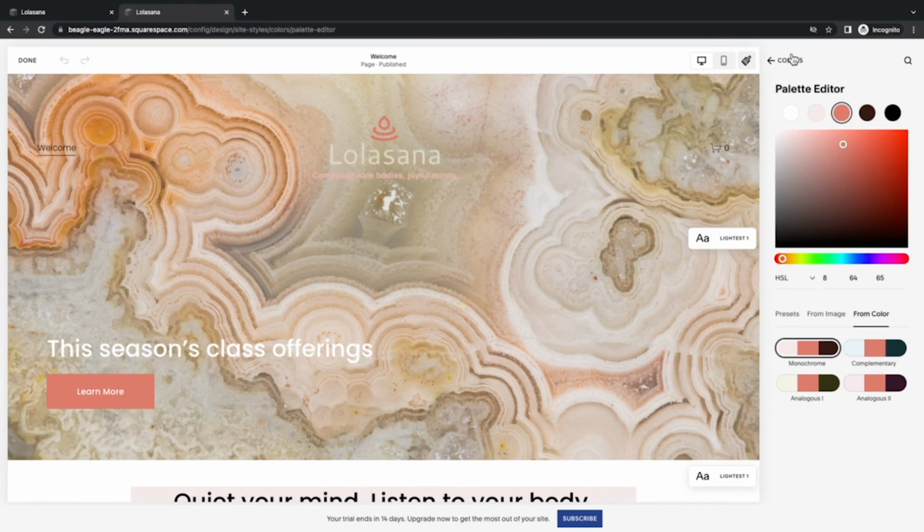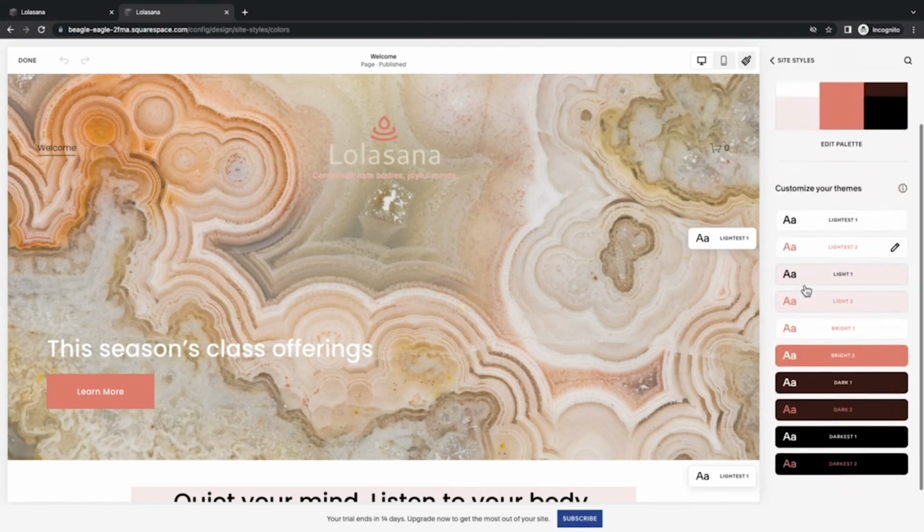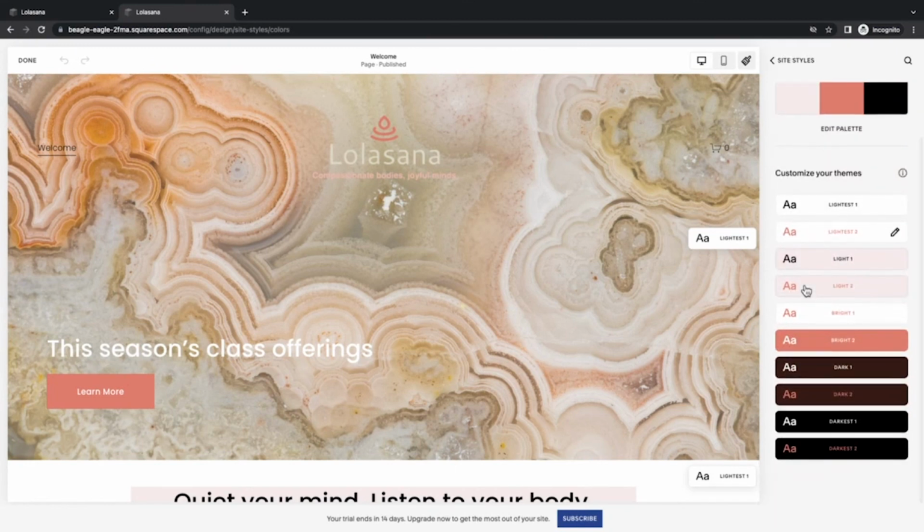Going back, we're going to see how to use section themes to edit the colors of specific elements on our site. Elements like headings, paragraph text, and background colors. As you can see from the list here, there are light, bright, and dark theme options available, and the individual elements within them are assigned a color automatically from the main palette.